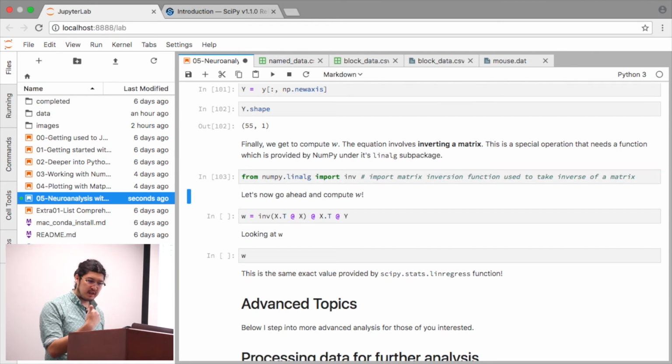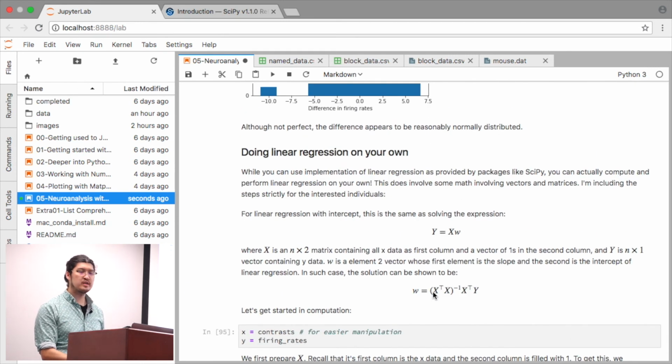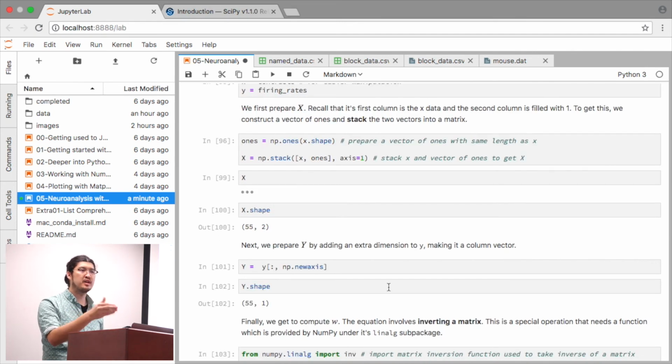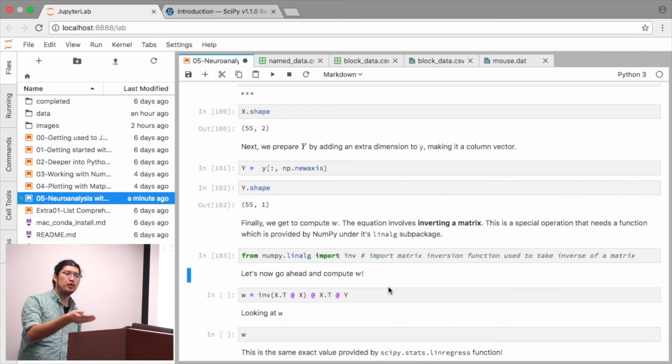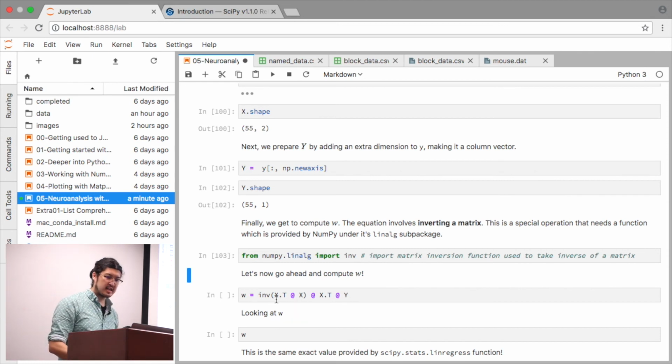So you take the inv, you happily import it, and now I simply do the exact math that is shown here. X transpose multiplied by x, inverse of that multiply x transpose multiplied by y, where every multiplication is a matrix multiplication. So remember that if you want to do it, you don't use the star symbol because that's an element-wise multiplication in NumPy. If I want a matrix multiplication, I use the at symbol. So it's x dot T for transpose, matrix multiplication x, the whole thing inverted. Matrix multiplies x transpose, matrix multiplies y. That's a mouthful to say. At the end of it, though, it computes W happily.